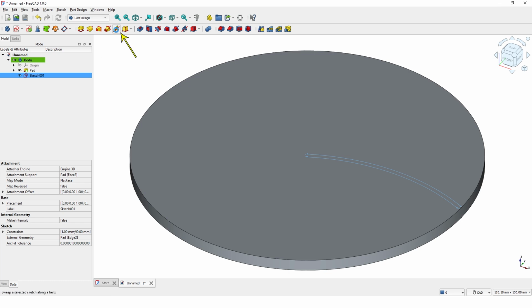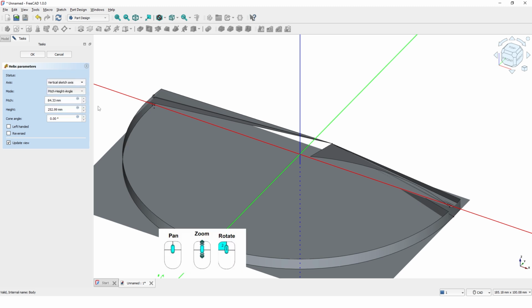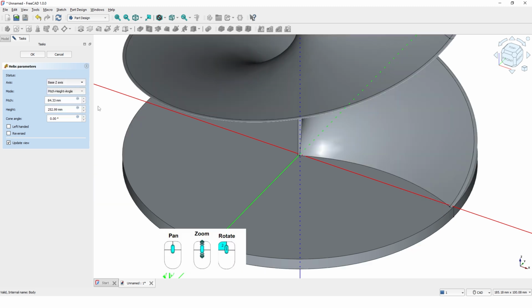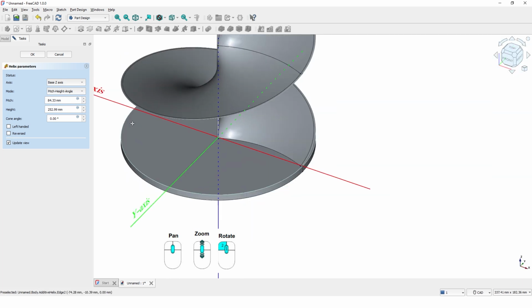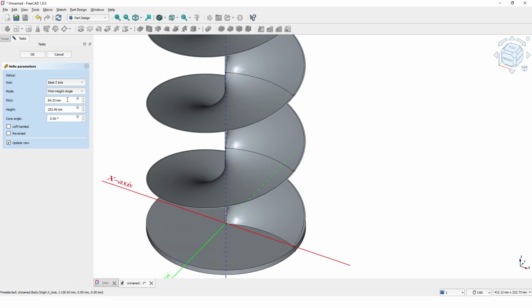Click on this Helix command. Click here and pick base Z axis. And click here and pick this pitch, turns and angle option.